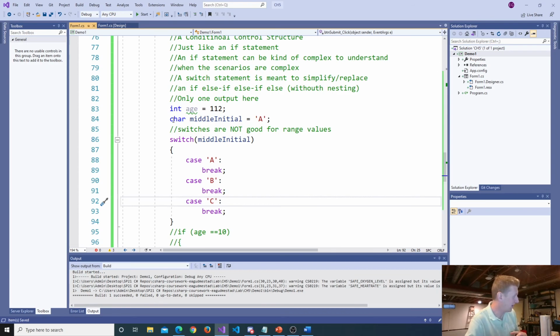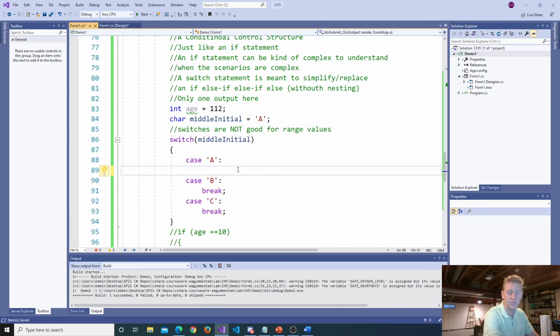Oh, Adrian, sorry, I overlooked. I didn't see your question. How would you do and statements or or statements in a switch? Well, there's not. So I guess if you had to do an and, you would switch on the initial, and then you could do another if statement in here, kind of more of a nested scenario.